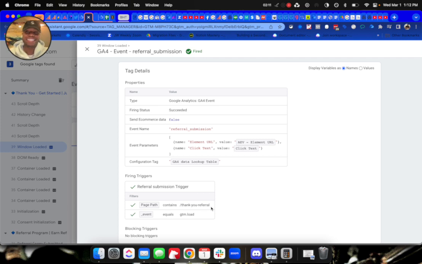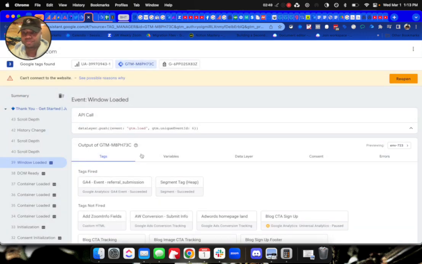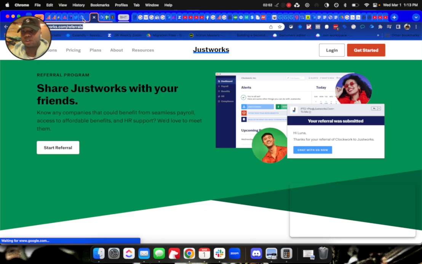So the reason I did it that way is because the referral page for this client is two-step. You put in your information, then you put in the person you want to refer's information, and then you submit. You have to submit twice, actually. I didn't really want to do a form submit that would be firing whenever someone only completed step 1 of 2. I wanted to make sure that it only fired whenever they actually completed everything. So now I've set it up this way so that once we get to the endpoint, thank you referral, it actually goes off.